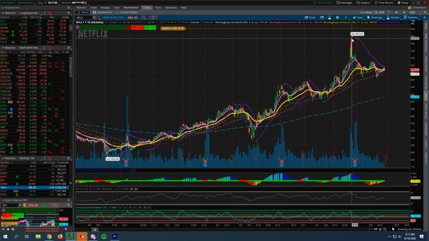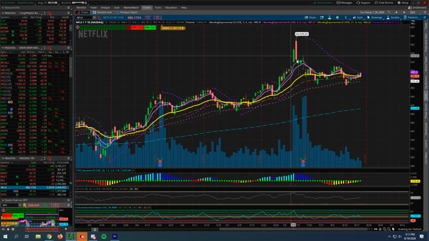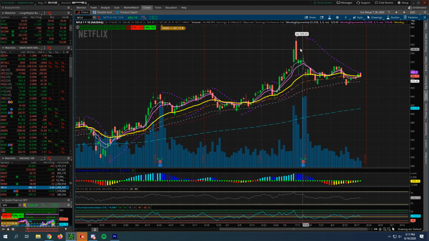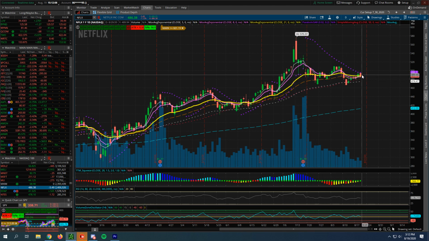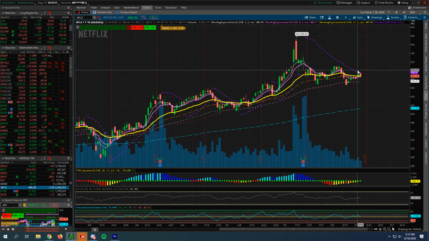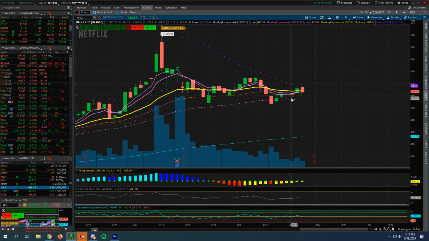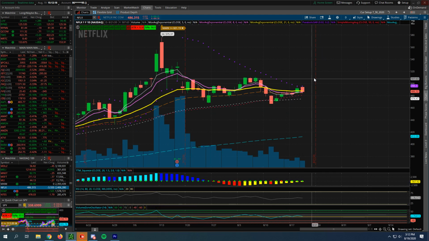That being said, it had a huge earnings run. I think this is one of the cases I always talk about of having these overblown expectations, like Tesla did into earnings. Fantastic quarter, but the stock moved so much into earnings that it just had a drop. And ever since then, it's been very damaged here around the 21 and 34 EMA. Potentially looking for another break here. Since the parabolic SAR has been driving this lower, we really want to see a strong move higher here, seeing the 5 and 8 cross through the 21 and really start breaking this through and getting above that 511 price target.